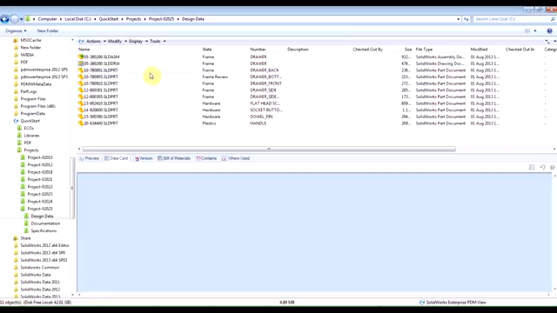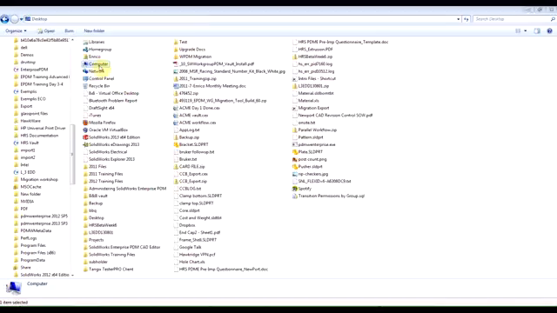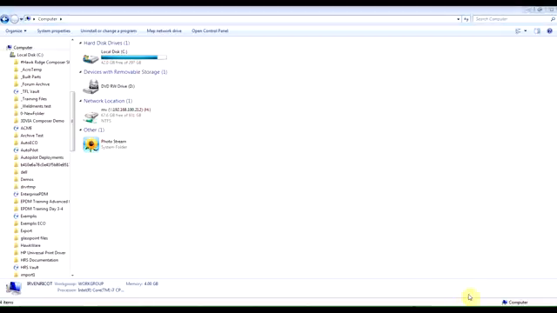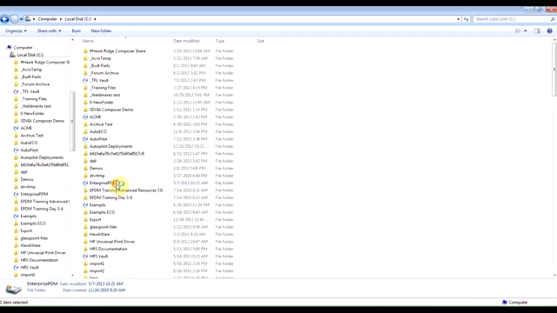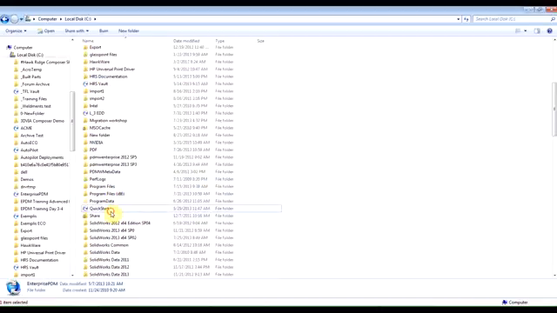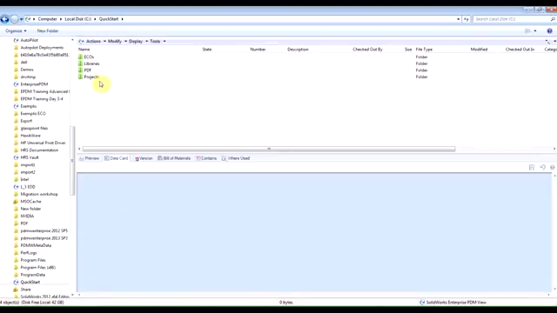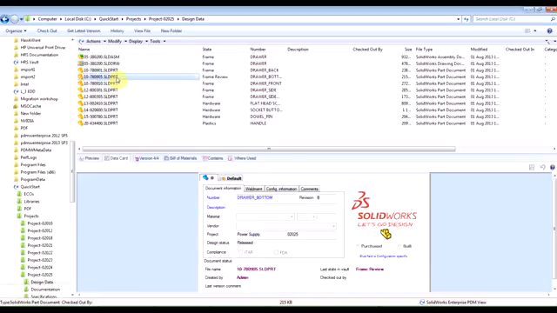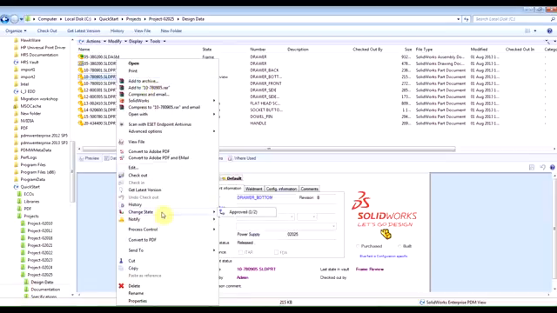But let's say we'll log back in as one of the managers here. So we can do the parallel approval. Let's see here. Manager is the username. Let me get into the vault here, our quick start vault. Projects, our last one here. So here's that file in review. I'll right click it and change state. And right now though, my only option is just approved. What if this manager doesn't like what's going on here and he wants to not approve it?